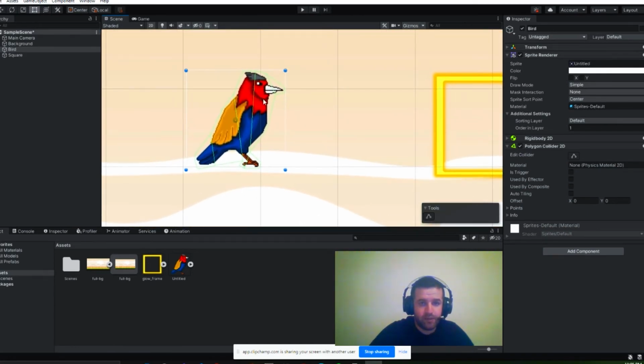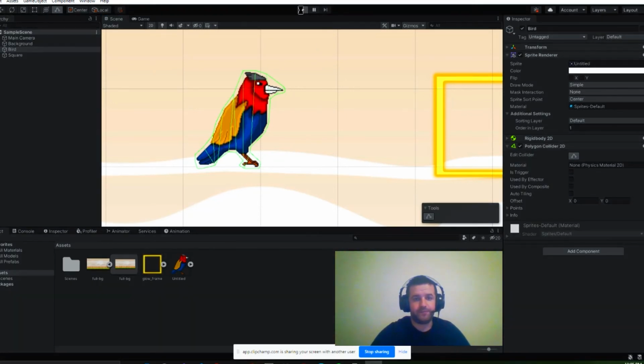So the same, we can edit the collider by clicking the edit button. Just leave it like that, and save the changes, run the project.